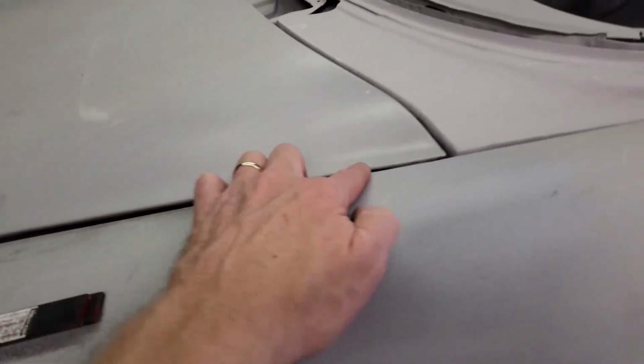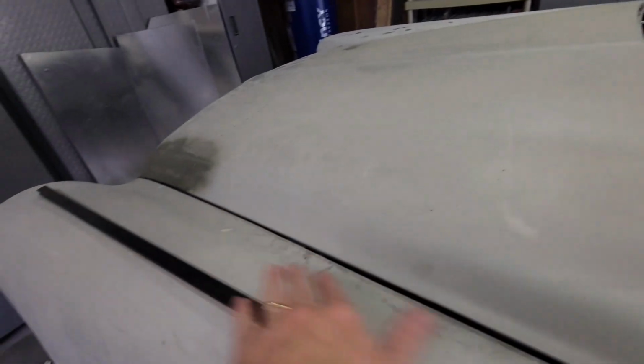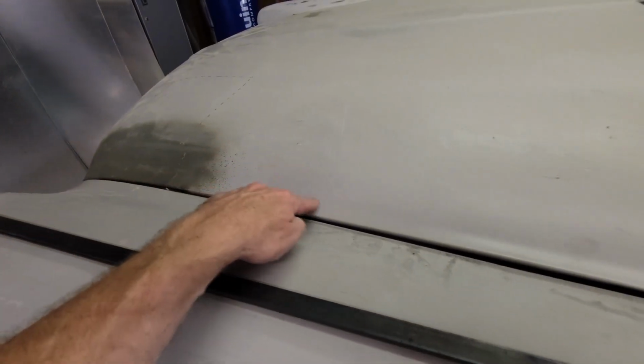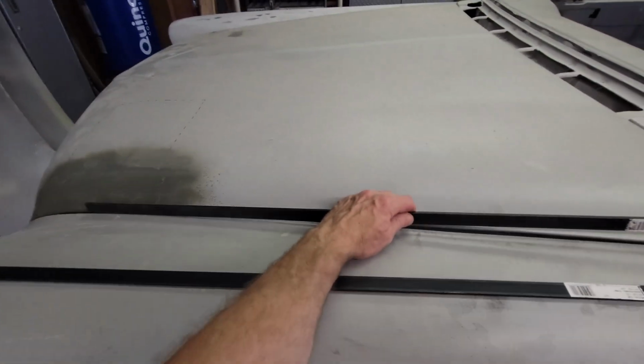All right, so the hood, it's aligning here, and then here, it's trending high, and then it comes down, and it's flush back here. So it's got a little bit of a sweep in it that the fender doesn't have, and so I'm either gonna have to build this up with body filler, which I don't wanna do, or I can help this flimsy hood by welding in stiffeners on the back side, and that's what I'm gonna do.